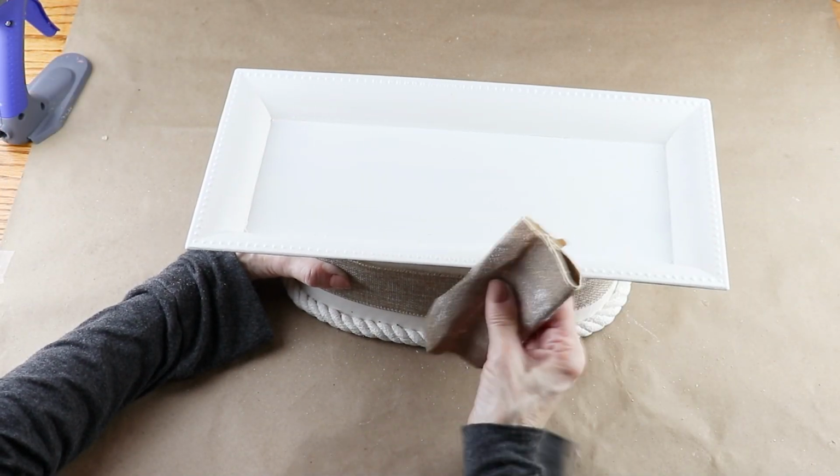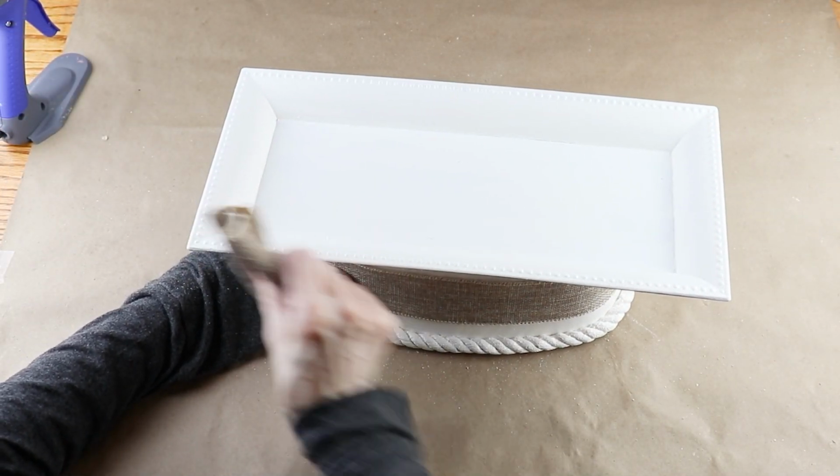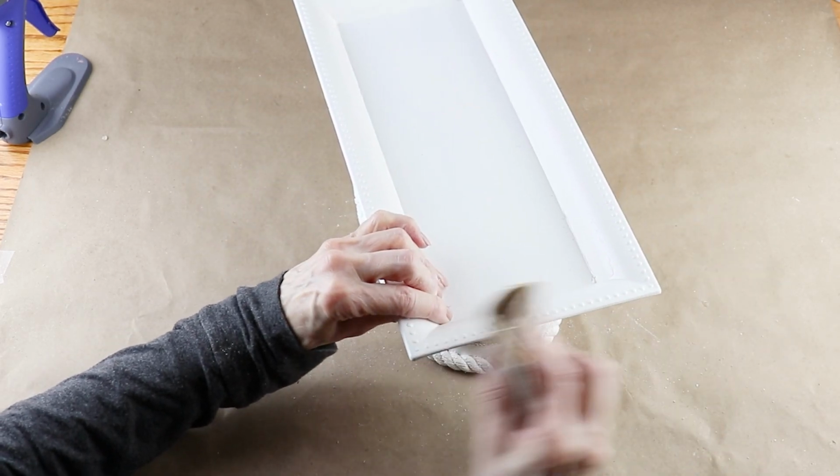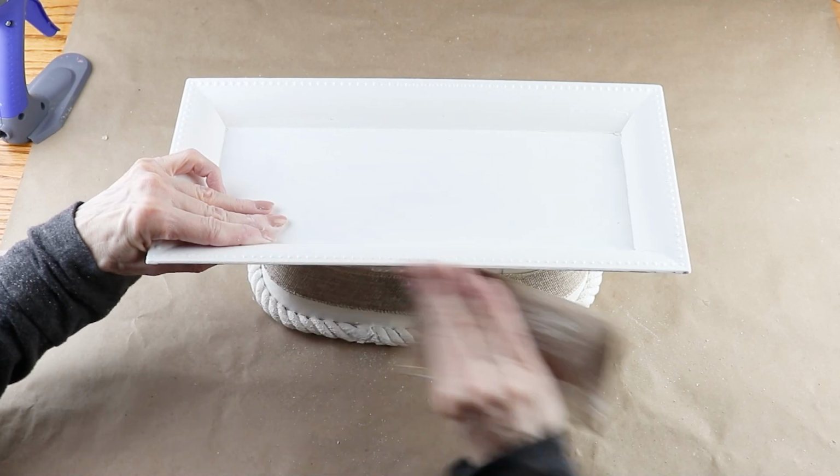I'm using a piece of sandpaper to distress the edges of the tray. It's a subtle effect that leaves a small dark edge that defines the tray.